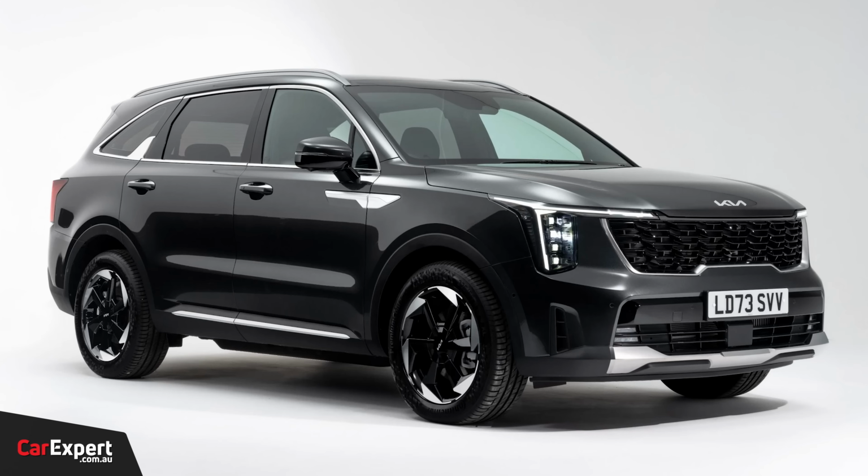Yeah, so the story came from me quite late at night because I realized that they very quietly announced all the details, and there's not a huge change other than what we've already seen from the Sorento range. So it gets a revised design, you get some of the new tech that we're starting to see across the rest of their range. But they finally brought out the hybrid in GT-Line trim in front wheel drive and all wheel drive, and they're subject to about $3.5 grand price increases. So it starts from about $70,000 for the front wheel drive and $73,000 for the all wheel drive.